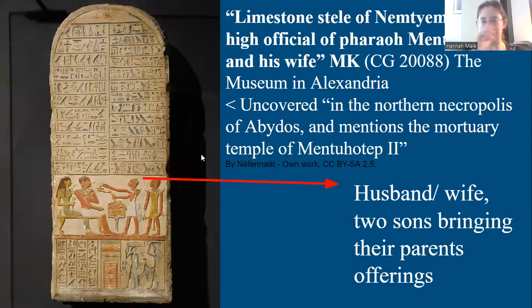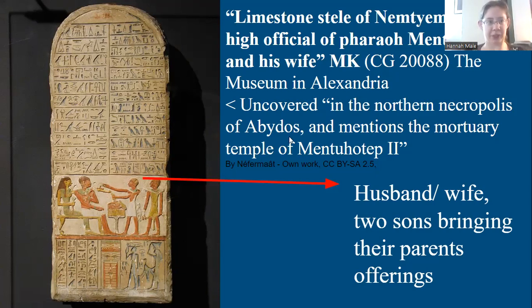This is another stele, but it's from the museum in Alexandria, and it's one of the fancier ones. So this couple or family that commissioned this, and it was probably the husband, was higher up on the socioeconomic scale. You see that offering formula on both registers again here that you saw in the other object. You see the husband and wife couple here, and then their two sons that are in front of the offering table, bringing their parents food and drink.